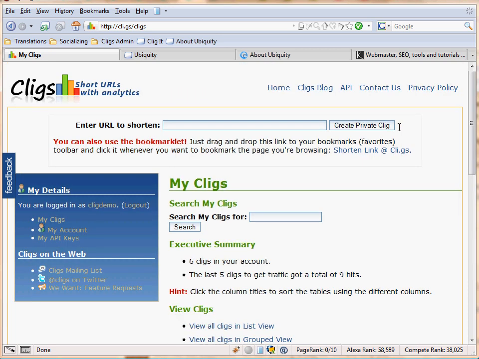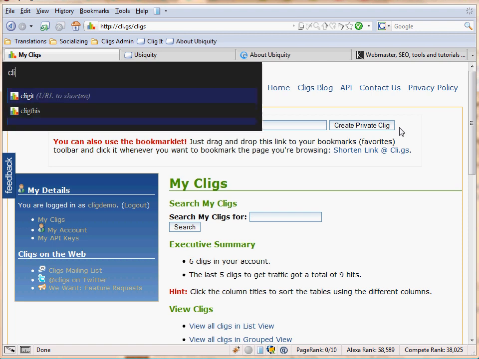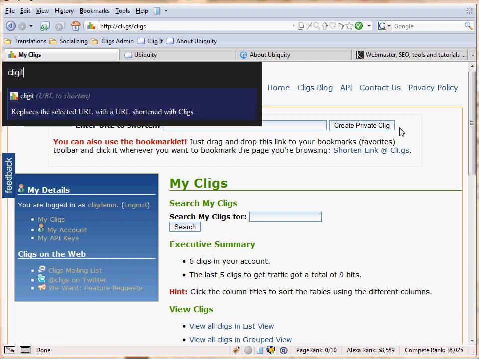The other command that I would like to show you is called cligit. Basically, it's one verb, and if we press Control-Space again and type in cligit, you can see here that it will tell you how to use it. You press cligit, space, and any URL you would like.